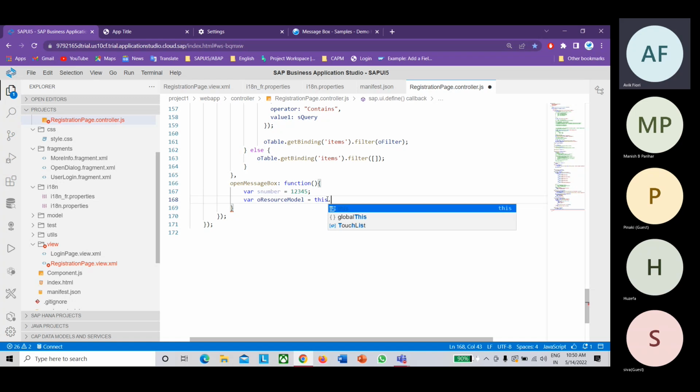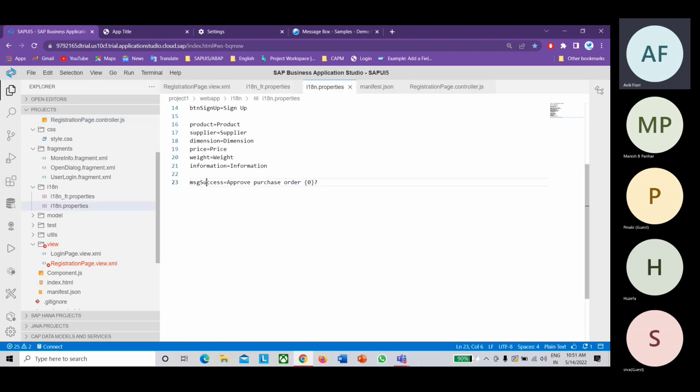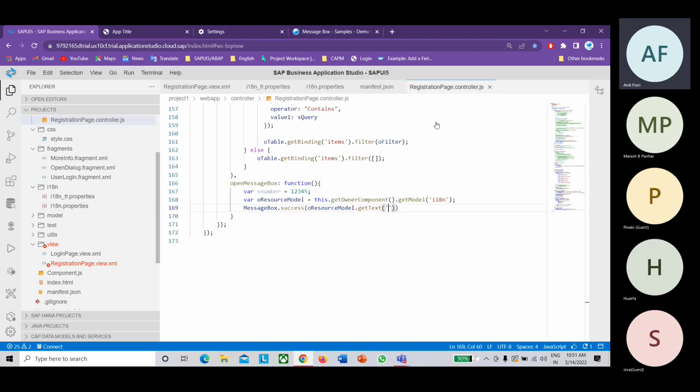Write this dot get owner component dot get model, and inside that I will pass i18n. Then I will write message box dot success, and inside that I will write o resource model dot get text. Now I want to get the text from the property MSG success.